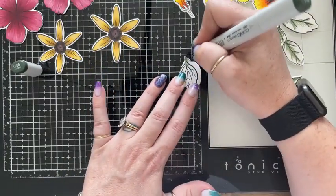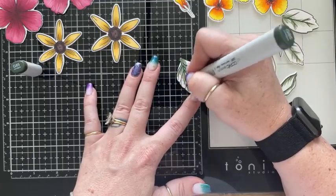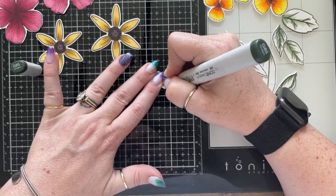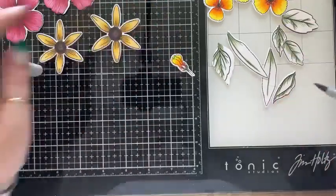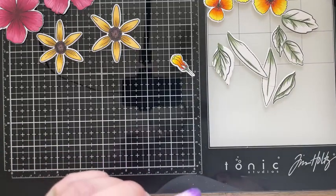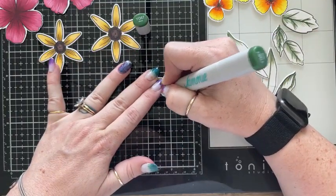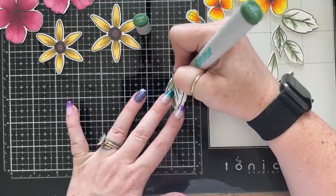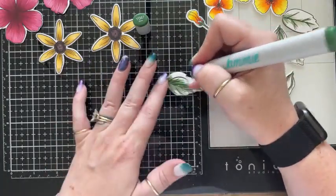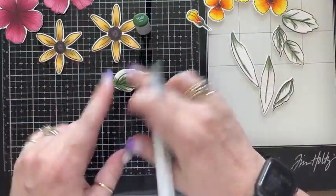And this one's all stamped all wonky, so I'm definitely going off the rails on this one. Oh, my YG67, one of my favorite markers of all times. This poor little dude gets a workout for sure. It's just one of the coolest green colors. I'm gonna have to hide this petal or this leaf in the back because it's super wonky.